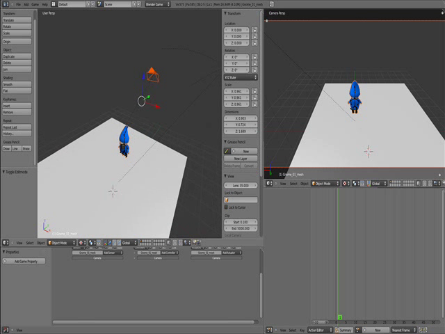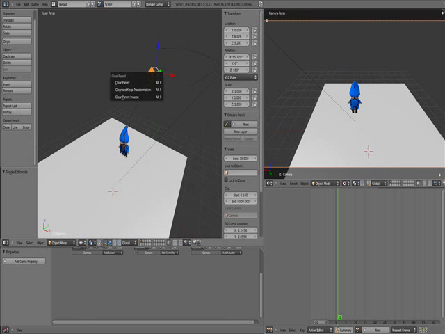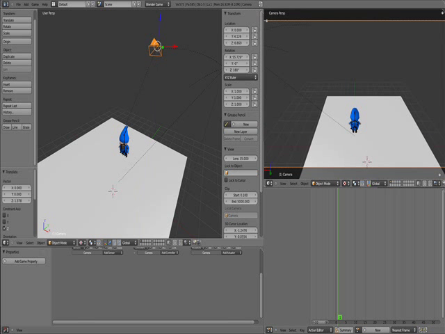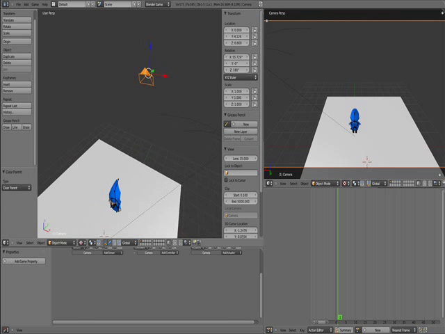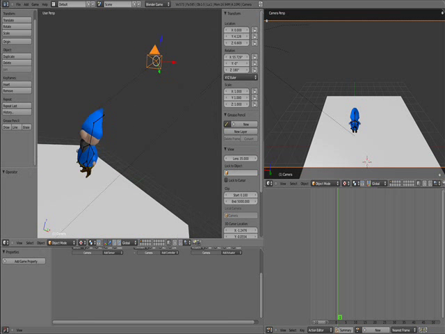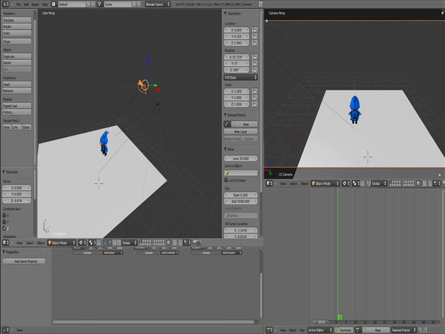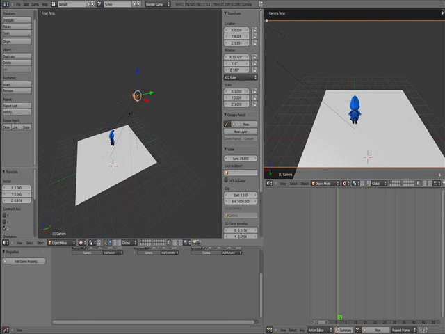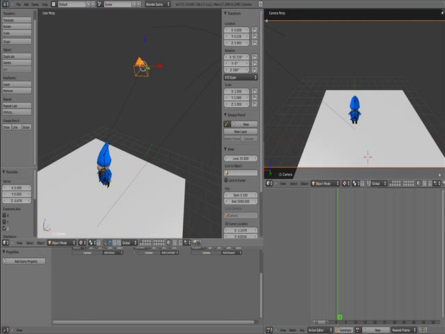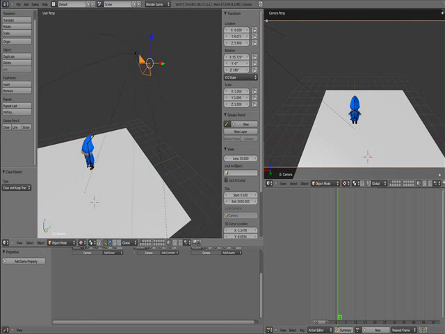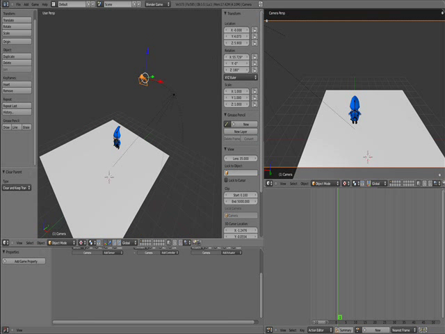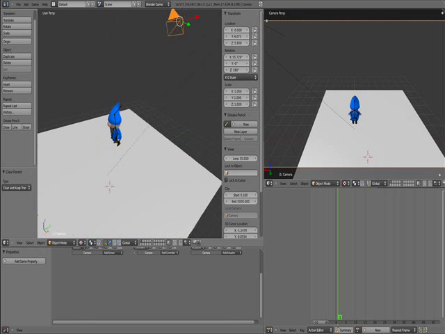So I'm just going to show you how to do that. For this, you'll need to remove the link, so Alt P. And if you move the camera, you'll notice that if you remove the link, it's going to move a bit, and you might not want that to happen. So I'm just going to hit Control Z. If you move it, especially with parent, it could reset the size and location, which might mess you up a bit. So what you want to do is Control P and keep transformation, which means that it's going to stay at the same size, same location. That's just one side note that I wanted to point out.